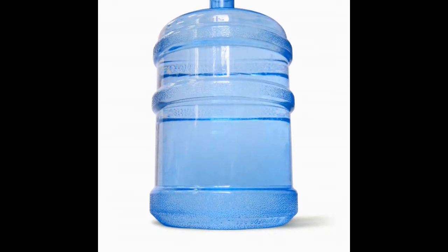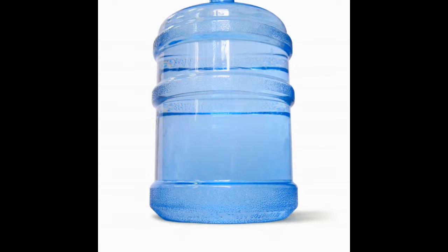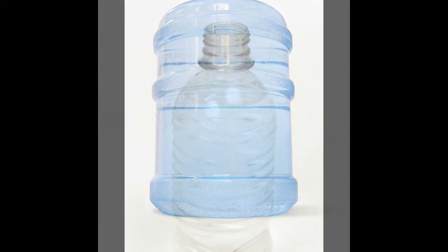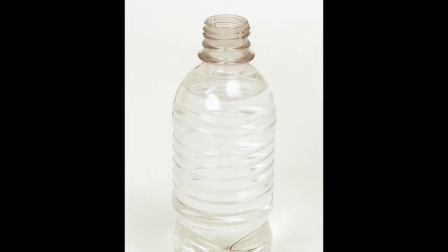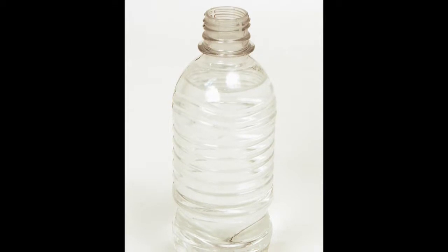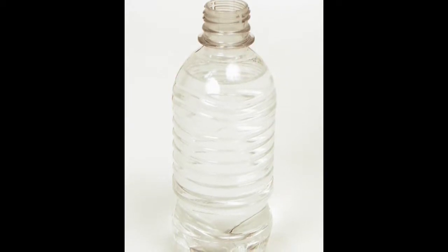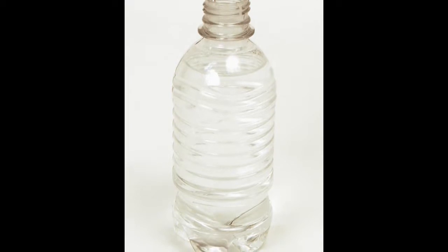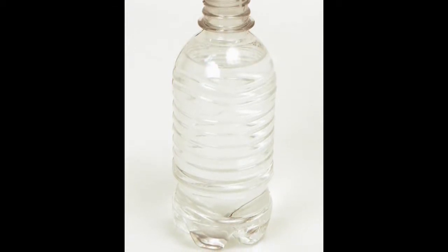If you have to leave your house, you need something you can transport water with you. One of the best ways to do that is to buy a five-gallon basic water jug — they're about six dollars at Walmart. They hold five gallons of water and you can hide them just about anywhere: the back of a closet, behind the refrigerator, stacked in a back corner. You only need to get to them about every two years to rotate.